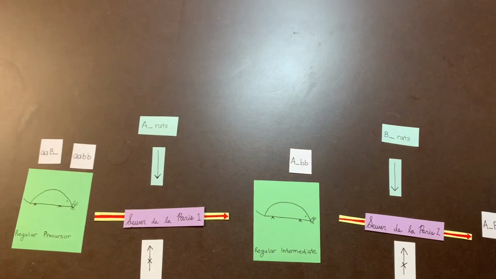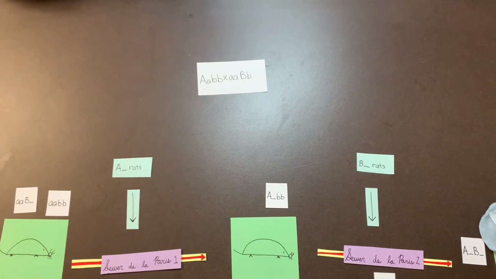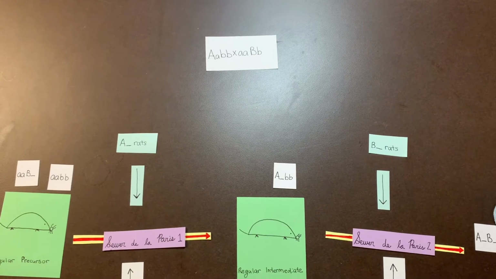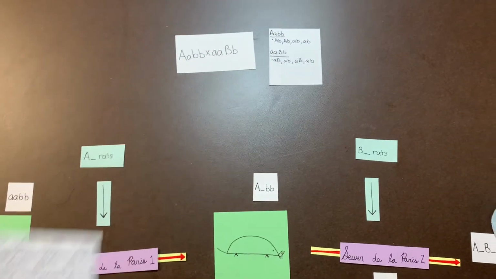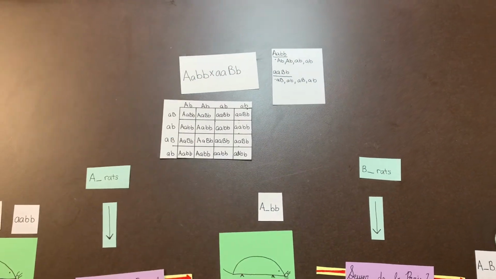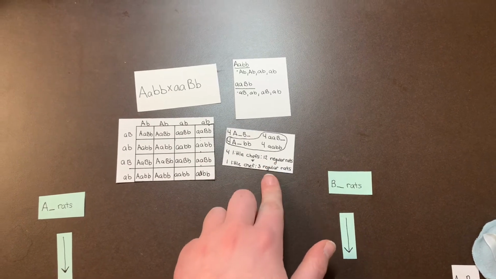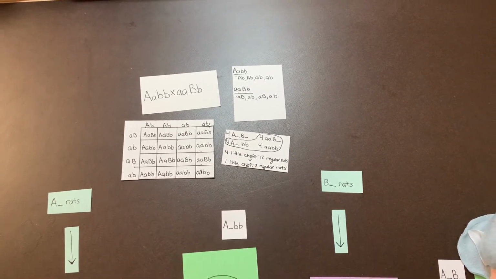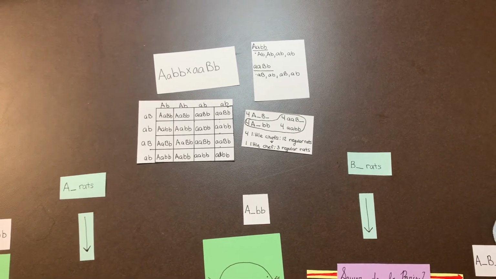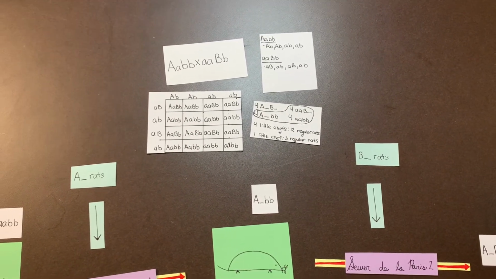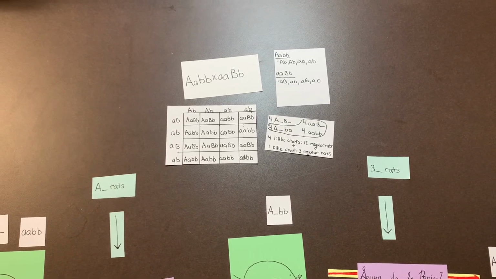So our next cross was big A, little b, little a, big B, little b. And these were the gametes that it produced. And when we crossed those gametes, we got this Punnett square. And when we looked at that Punnett square, we got 4 Little Chefs and 12 regular rats phenotypically. But when you boil that down to the simplest numbers, that is 1 phenotypically Little Chef for 3 regular rats as a phenotype.